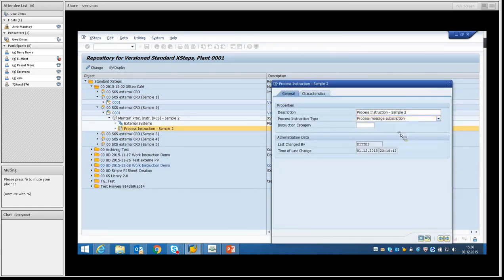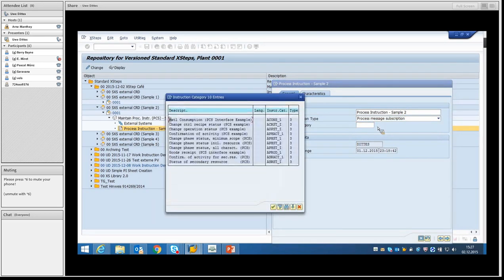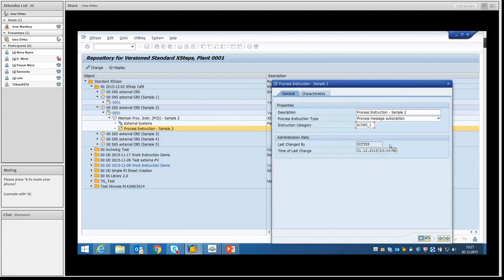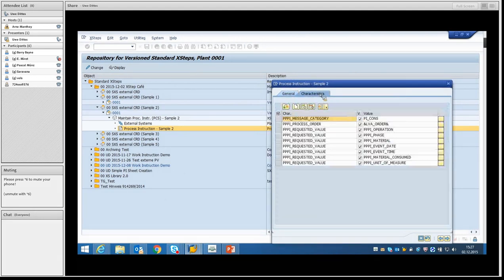Now let's say I want to have a process message subscription, which I think is type 3. You can also see, if I press the F4 help, we got 10 entries that I maintained for these things. Let's try confirmation of a material consumption. I also press enter, and here we also have the transfer of the characteristics and the evaluation from the customizing.